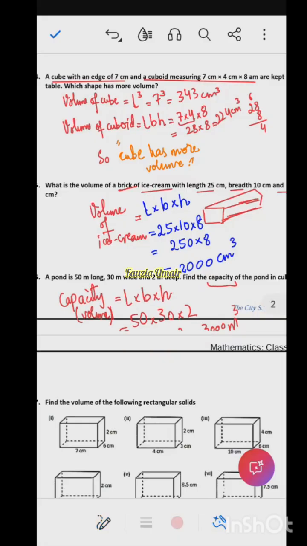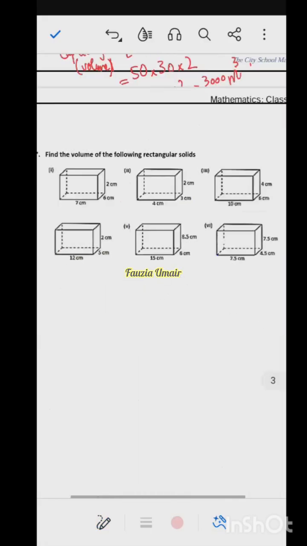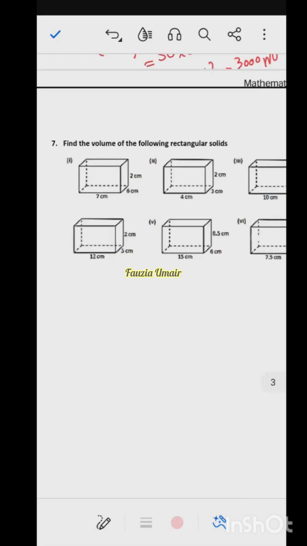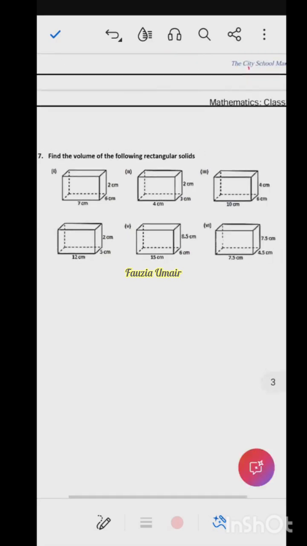Okay, ma'am. Right? So now the last part. बल्कि ये मैं आपको worksheet भेज देती हूँ. So this is the last part. Find the volume of the following rectangular solids. तो आपने simple क्या करना है? Length, breadth और height को multiply कर देना है, right? You can do it on your own. You need to multiply these three, है ना? So I will share this worksheet so that you can complete this question. ठीक है बेटे?